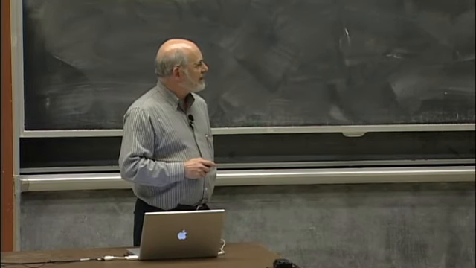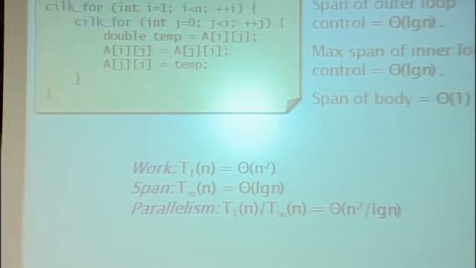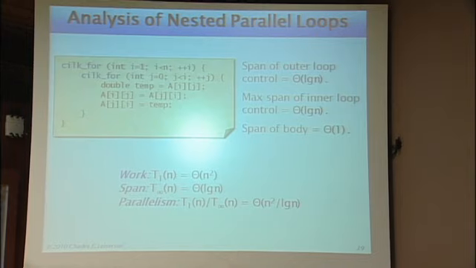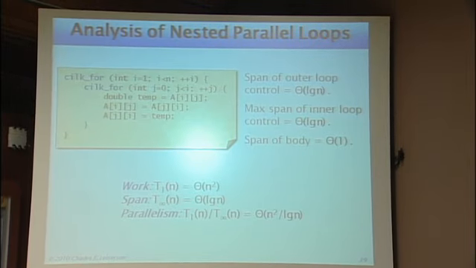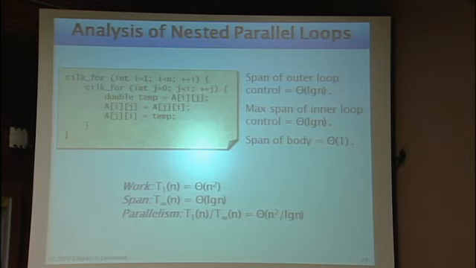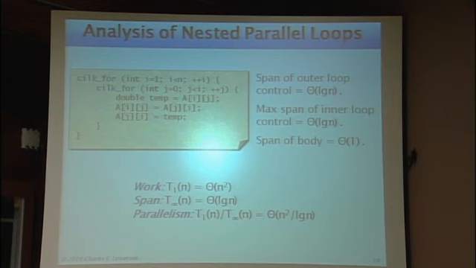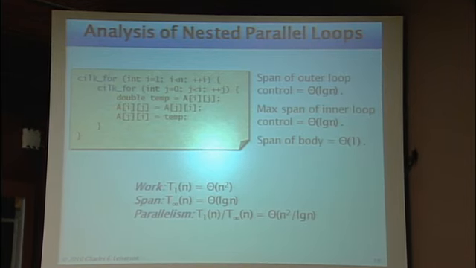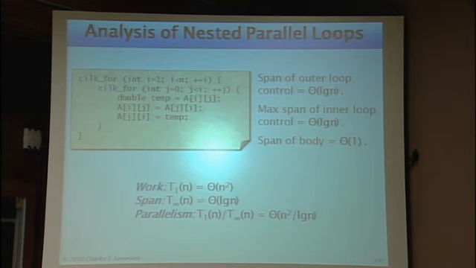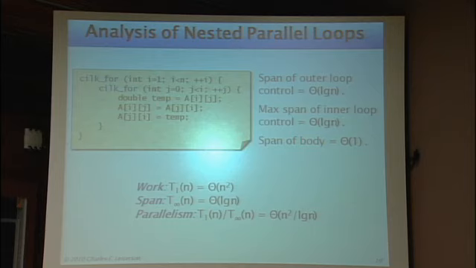So the parallelism here is n squared over log n. Now it's tempting when you do parallel programming to say, therefore this is better parallel code. The reason is, it does asymptotically have more parallelism, but generally when you're programming, you're not trying to get the most parallelism. What you're trying to do is get sufficient parallelism. So if n is sufficiently large, it's going to be way more.